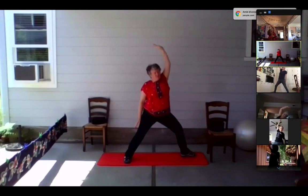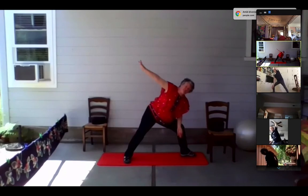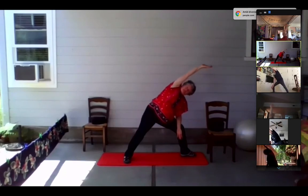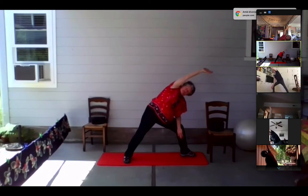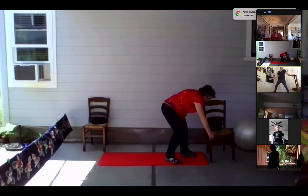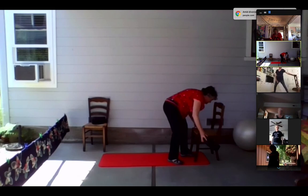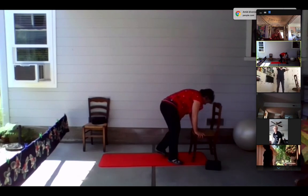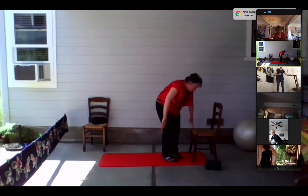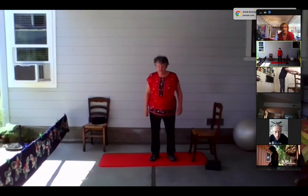And forward we go. Wrist to knee, hand over head. Arch your back. And recover. Putting your chair into position. We're going to repeat a couple of the things we did before, only because it's a good idea.